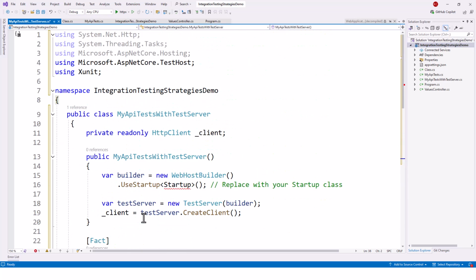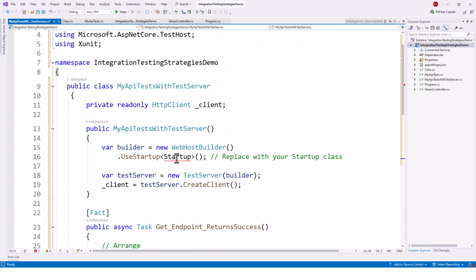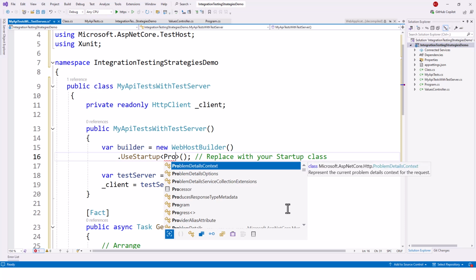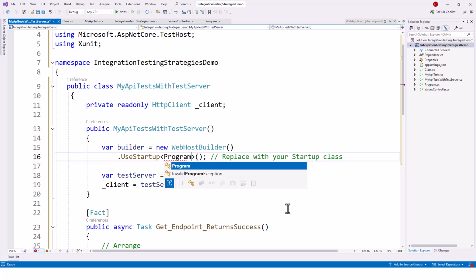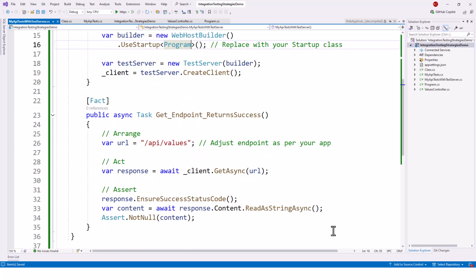So you have to be able to use it. No need to cram everything. There is no startup class, so replace with your startup class. That is my startup class, the Program class. So that's actually everything.